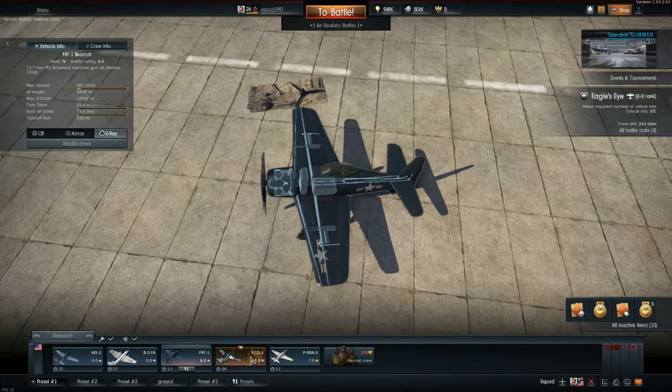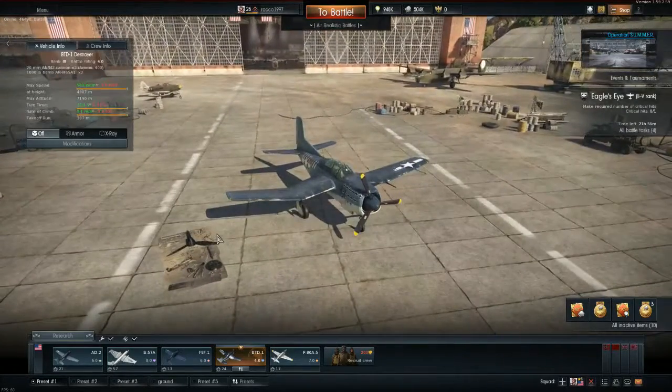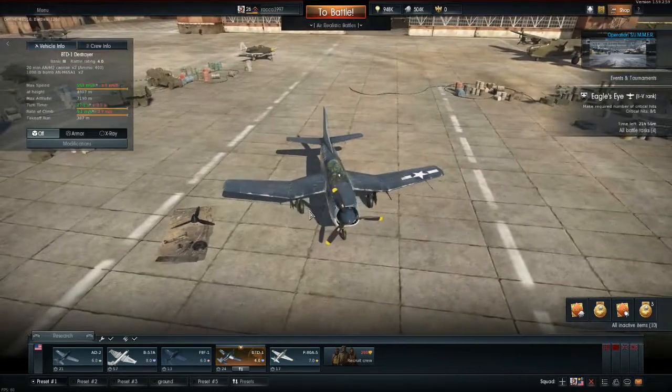And next up we have the BTD. I think it's the only premium plane I have, but it's a naval attack. Well, it's a naval bomber slash torpedo bomber, and it has two 20mm cannons located in the wings, right near where the wheels are, right where the wing is folded.